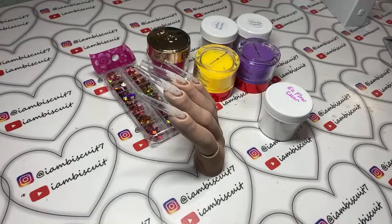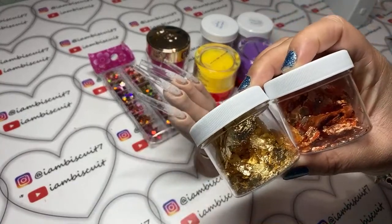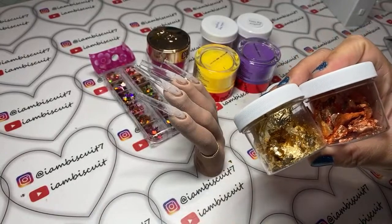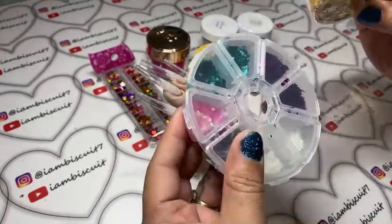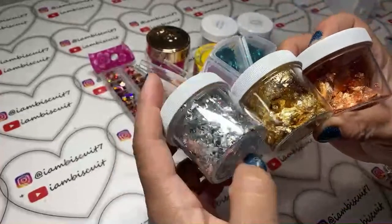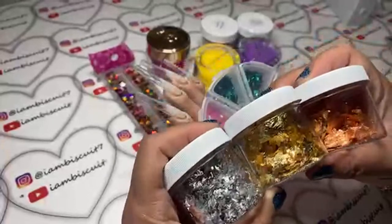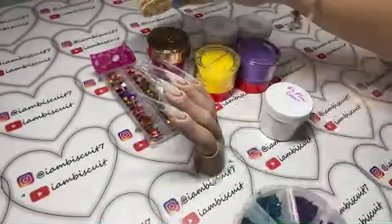Foil flakes. Okay, foil flakes. I have some copper. I have gold. I have silver. And also I have some iridescent flakes as well. I have purple, blue, pink, iridescent clear. So what you thinking, Erica? Golds, copper. Copper, two golds. Let's just put them both out.